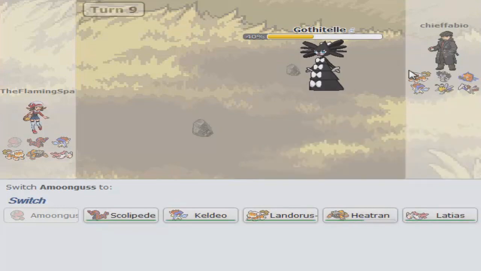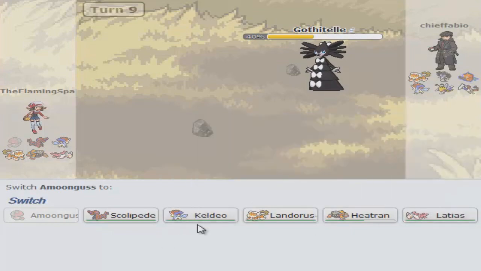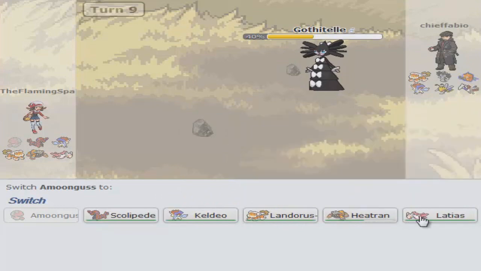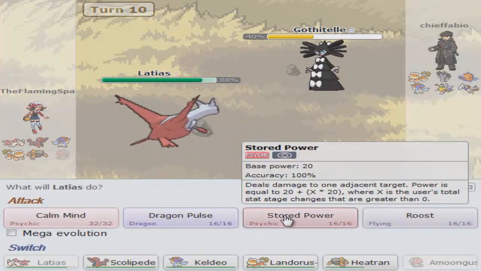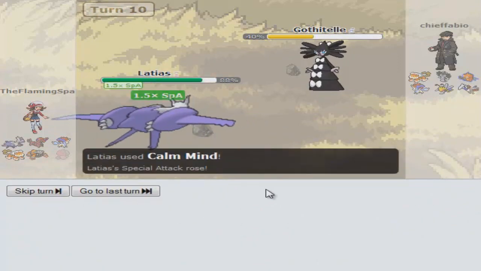Now I could go into... Honestly, Mega Latias pairs up quite well against his team. Unless his Beedrill has Protect. So I could try and go into Latias now. Get up one Calm Mind. Is there anything else? Yeah, I think I'll just go into Latias. See where that gets me. I might as well Mega Evolve. Get up a Calm Mind.